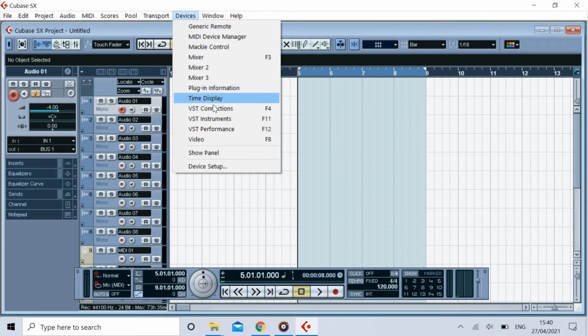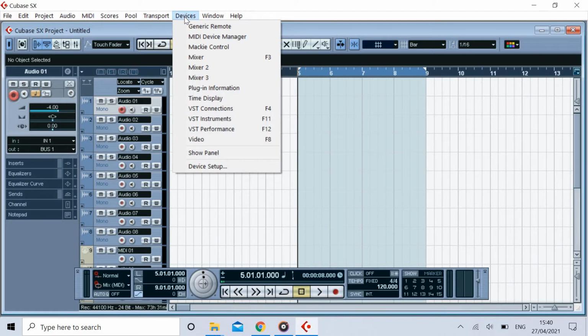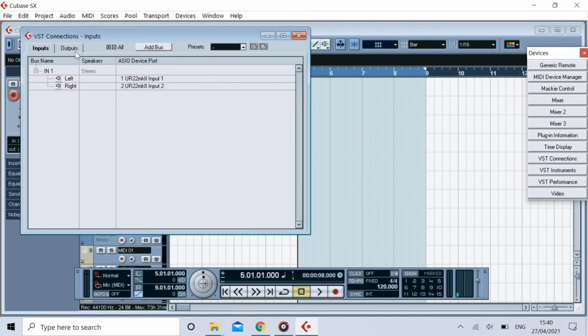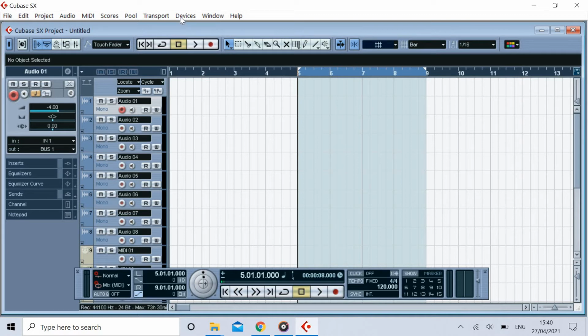Day one, you're going to want to go into Devices. And you want to go to VST Connections, and here your device should show up, assuming that you've done everything right, it'll show up there. Or if there are other options, select that, okay? And you know, there are ways that you can access that, you can get in through there as well. And whenever there's any set of choices, you always want to go for ASIO and your audio interface on the list.